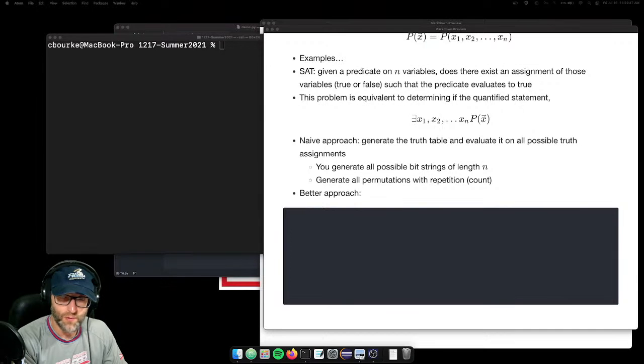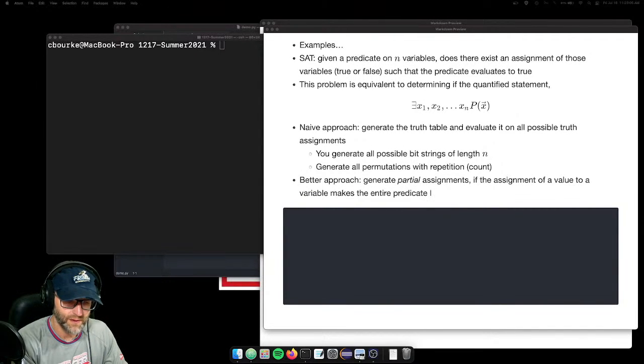The better approach would be to generate what are called partial assignments, right? And if the assignment of a value to a variable makes the entire predicate false, backtrack, right?